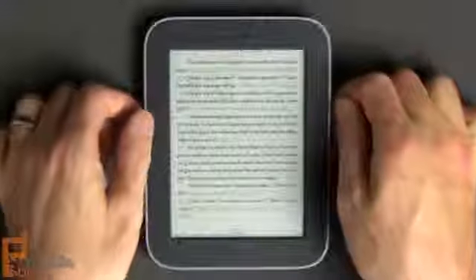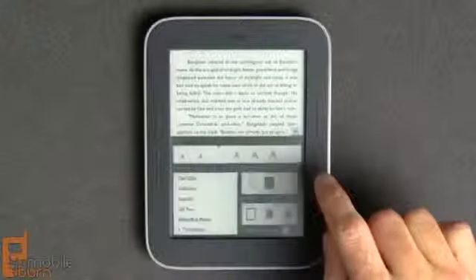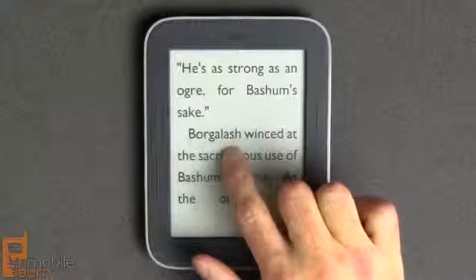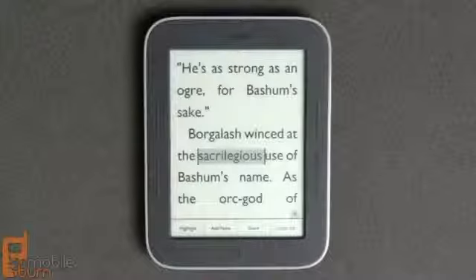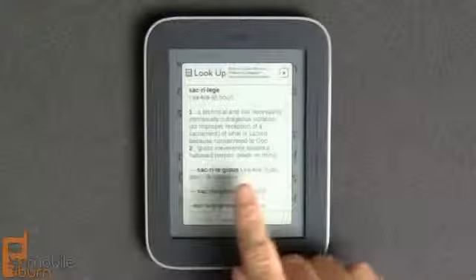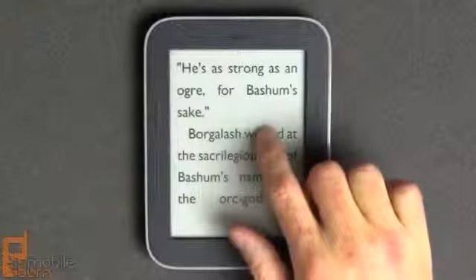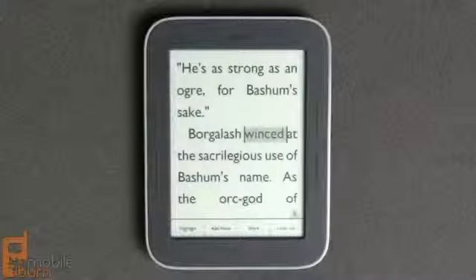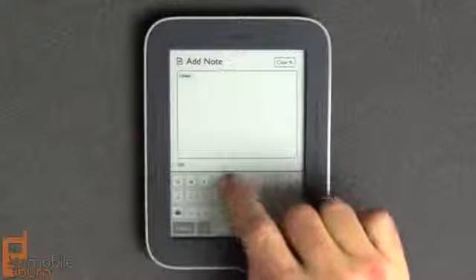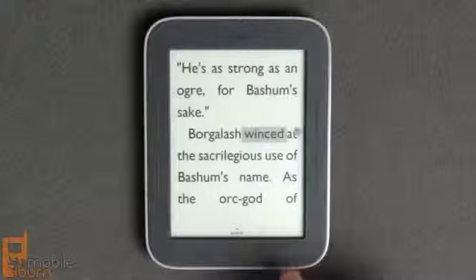The top buttons go backwards. Let's change the font size so you can see what I'm doing more easily. I'm going to show you how you can look up information on words. I just highlighted 'sacrilegious' by long pressing on it and you can see the definition right here. You can choose another word, add a note — for example, 'this is very interesting' — and refer back to that note at a future time.